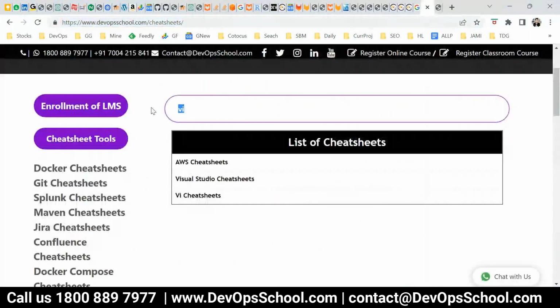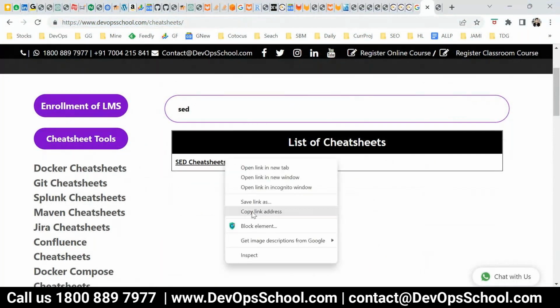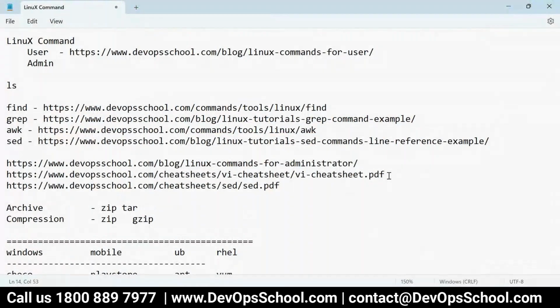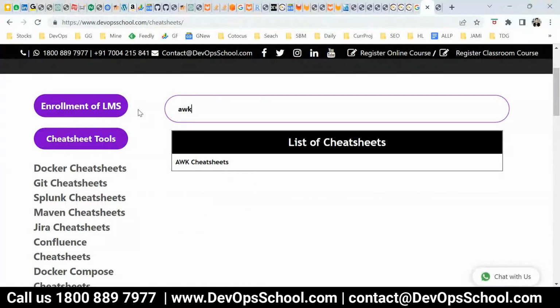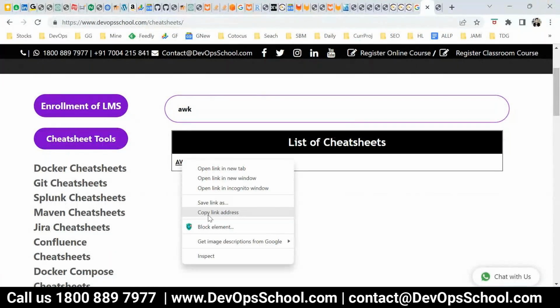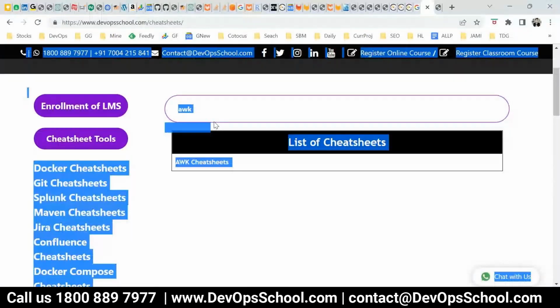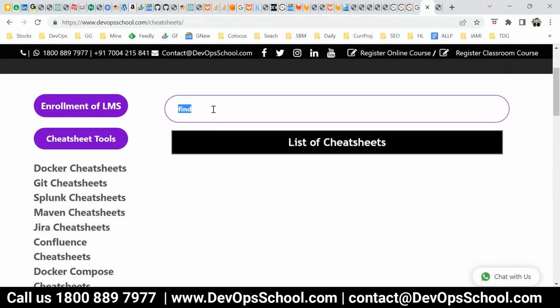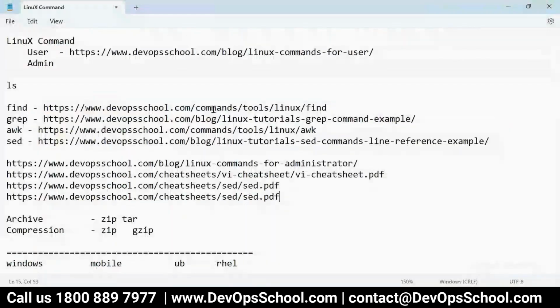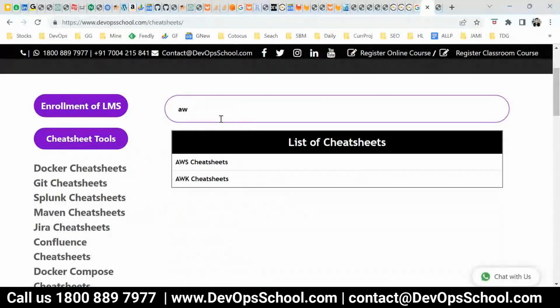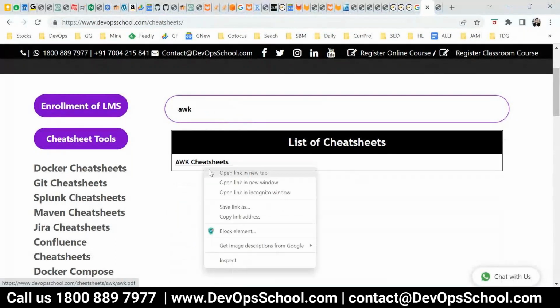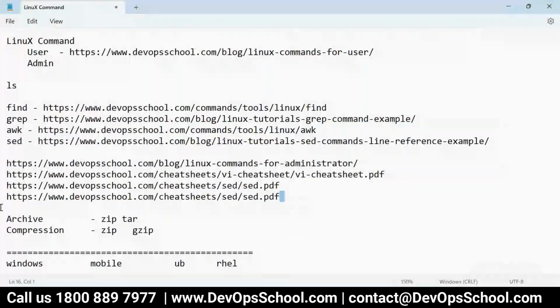So sed is also here, awk also is here, find also is here. sed and awk are done, vi is done. You can get used to it from here.